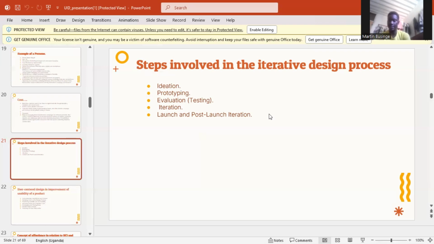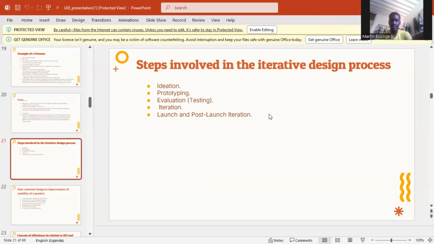The updated design, we test it again with the users, and the process keeps repeating until the design reaches the desired level for the users. The goal here is to progressively improve the design through repeated testing and refinement cycles, ensuring that the final product is user-centered, functional, and meets the intended goals.